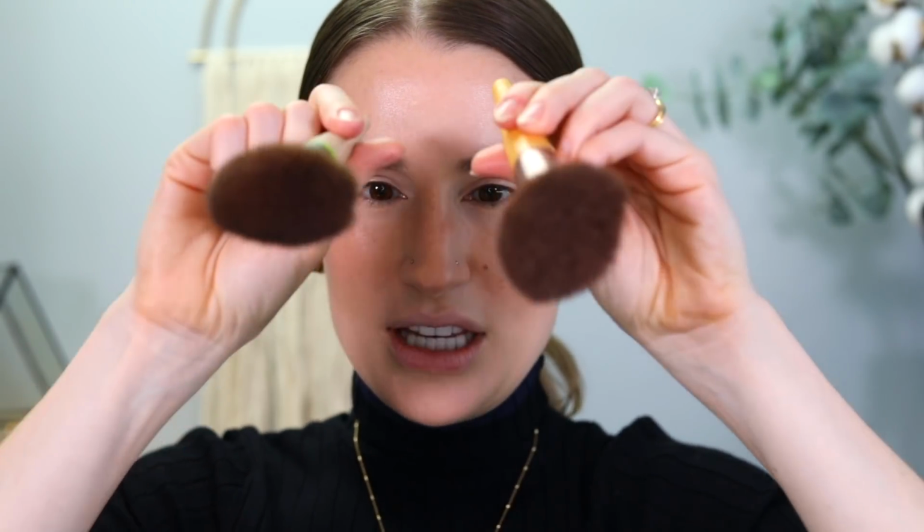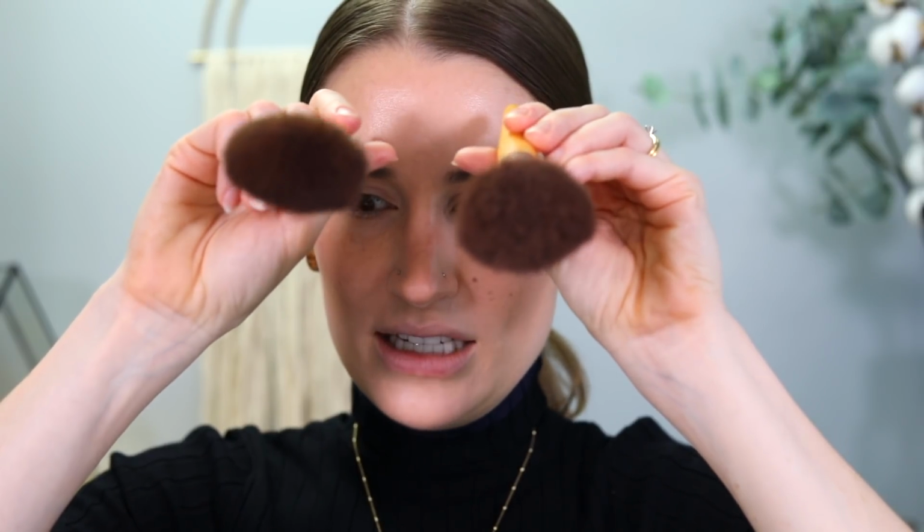I'm like, well, you can go try and hunt it down on eBay or something, but when I bought it, it was $7.99 at Ulta or something. So this is the kind of new version of it. The only difference really is just that it's a little bit more flat in its profile, but the dispersion of the bristles is what I care about the most because it's very loose.